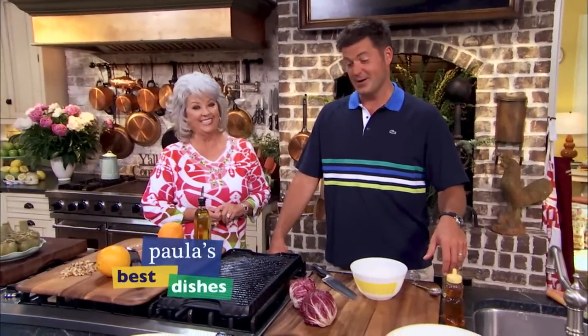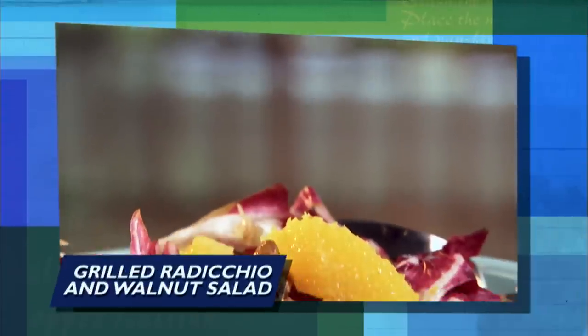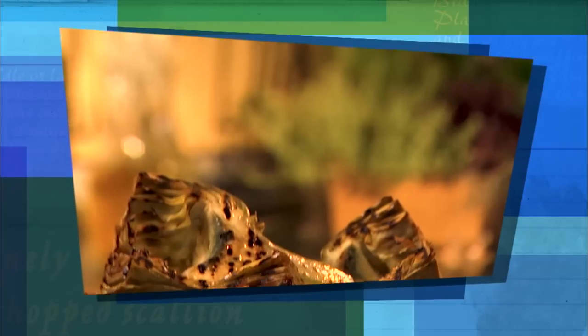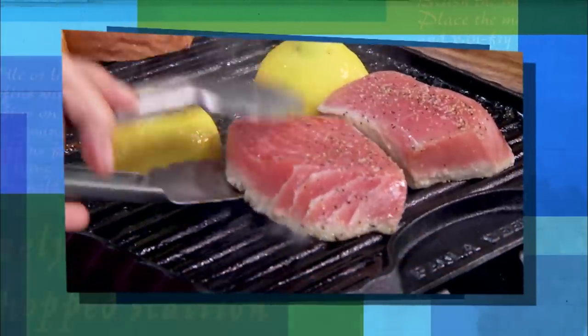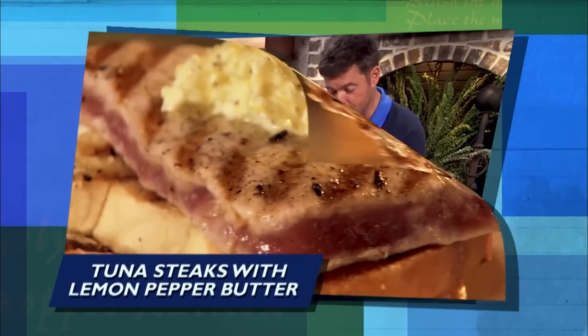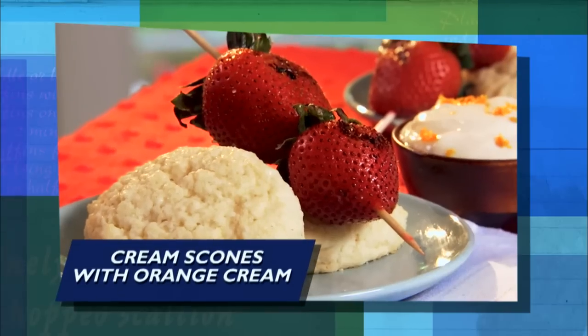What you cooking? Oh, you know what we're going to do today, y'all? We're going to fire up the grill. Yes. And we're starting with a grilled radicchio and walnut salad. Awesome grilled salad, y'all. This is delicious. Next, it's grilled artichokes with a bacon rosemary dip. Oh, my goodness. Then it's one magnificent main course, y'all. Tuna steaks with lemon pepper butter. Is this not, like, fit for a king? This is awesome. And for dessert, cream scones with orange cream. We ain't messing around here today.